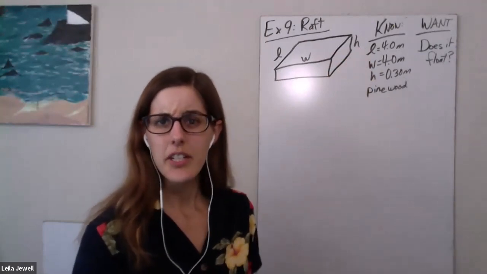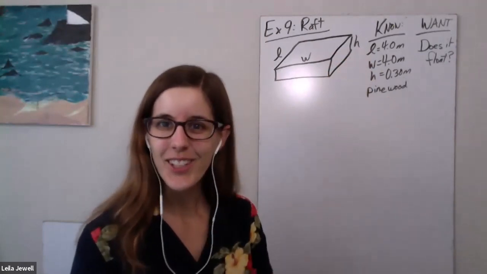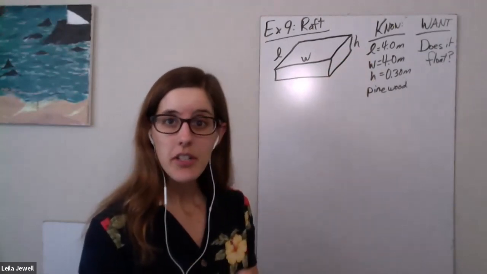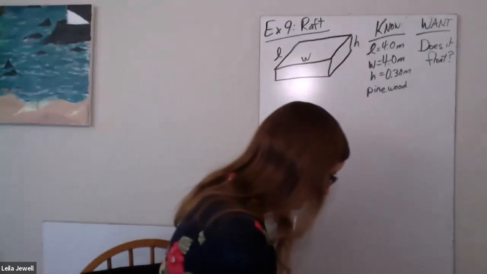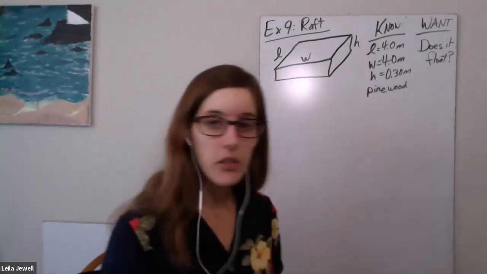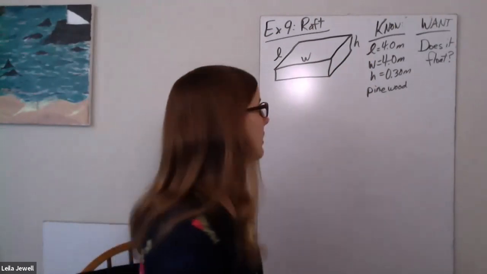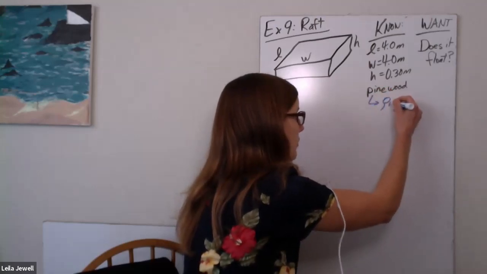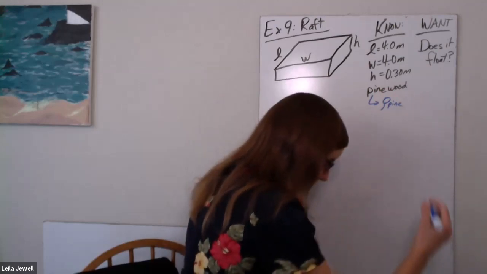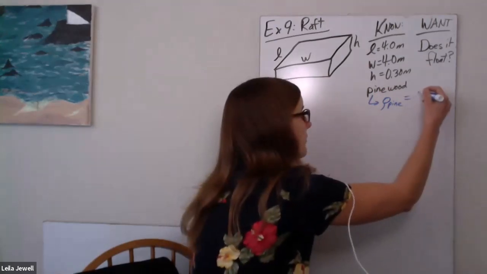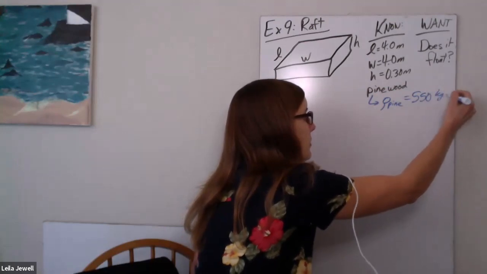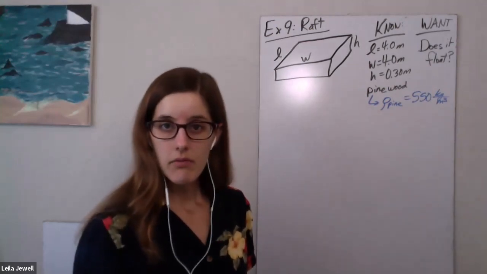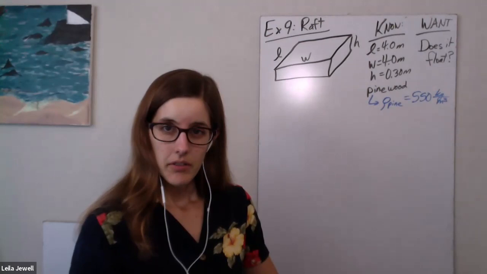Why do we care that it's a pine wood raft? Is that just a good selling point? Now remember, anytime the material's mentioned, that's a clue. That's telling you the density. All right, so the pine wood, you can look in that table, 11.1, and find the density of pine wood. So a row pine, and it turns out it's 550 kilograms per cubic meter. Great.